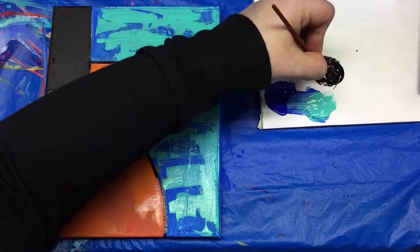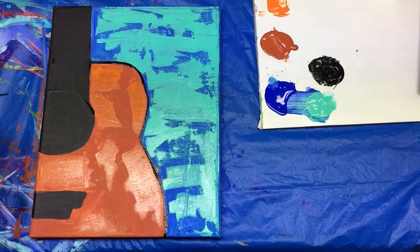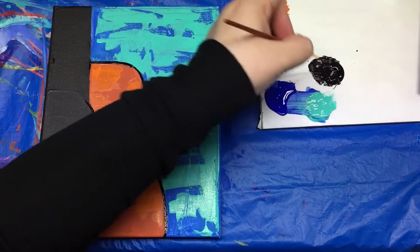And now's a good time to just touch up those little areas of black if you have some spots that are missing paint.